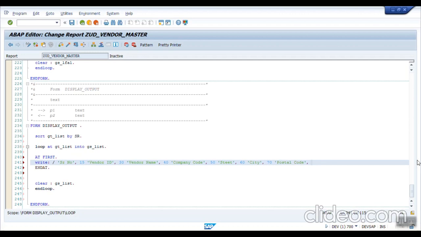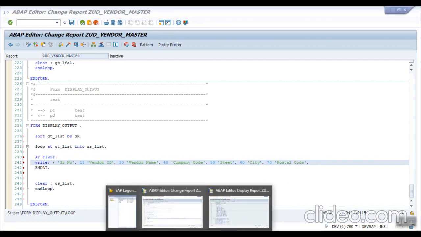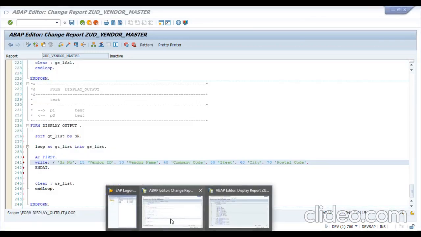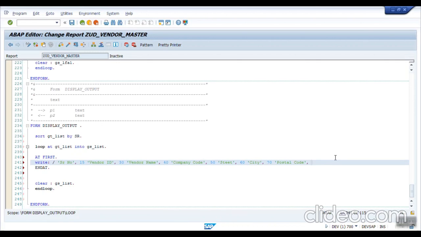After postal code I want to print a country ID and a state ID. Let's say my country will be at 80, and then at 90 I want to display the state.